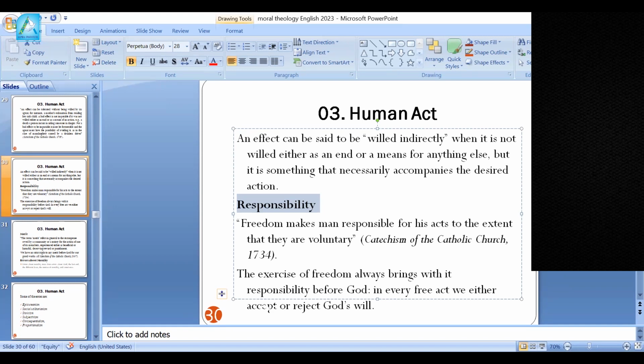Sometimes psychological factors might affect people's consent. People with, let's say, low IQ, with defective mental structures, mental operations, etc. Their acts need not be fully human, totally human, because they might be impaired in the knowledge part and also in the consent part. So responsibility is to be assessed in terms of the amount of knowledge and the consent which a person exercised in taking a decision to do something or not to do something. So this is how we need to evaluate a human act. So that's very important in that area.